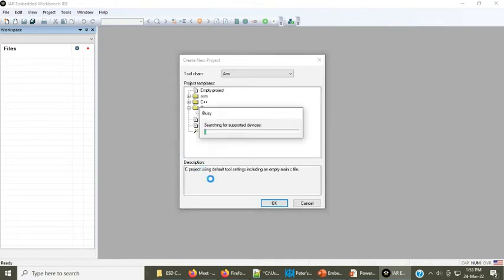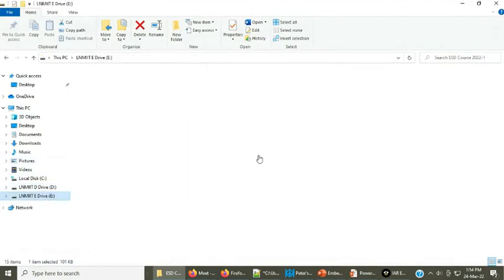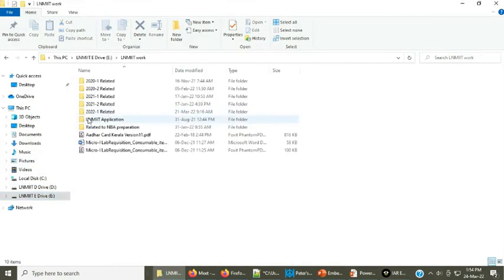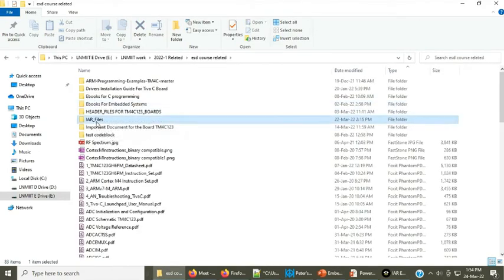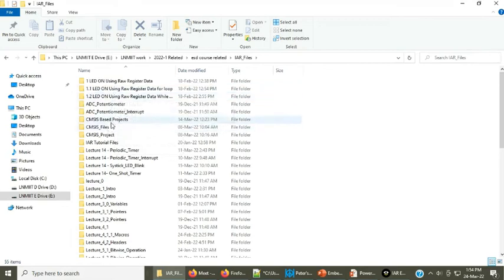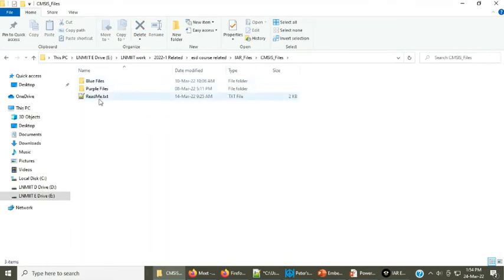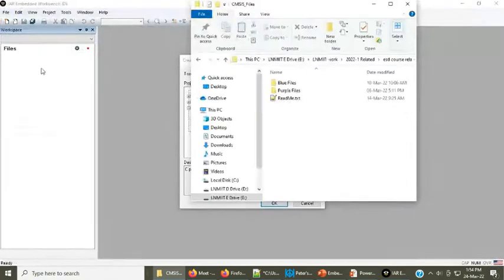You can work along with me. By that time I will go to the folder which I shared with you guys, the IAR files. In this I shared with you these three items: blue folder, purple folder, and then a readme.txt file. I hope you have downloaded and unzipped these three folders.